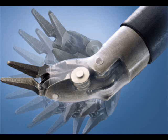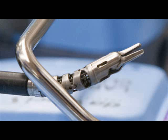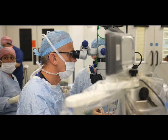The results are less pain, faster recoveries, shorter hospital stays, smaller scars, and happier patients and families. In 2001, Children's Hospital Boston was the first pediatric hospital to acquire a surgical robot. Today, surgeons use the technology for many procedures and perform more pediatric robotic operations than any other hospital in the world. Children's hospital physicians have developed a number of new applications to expand the use of the robot, and train surgeons from around the world on its use.